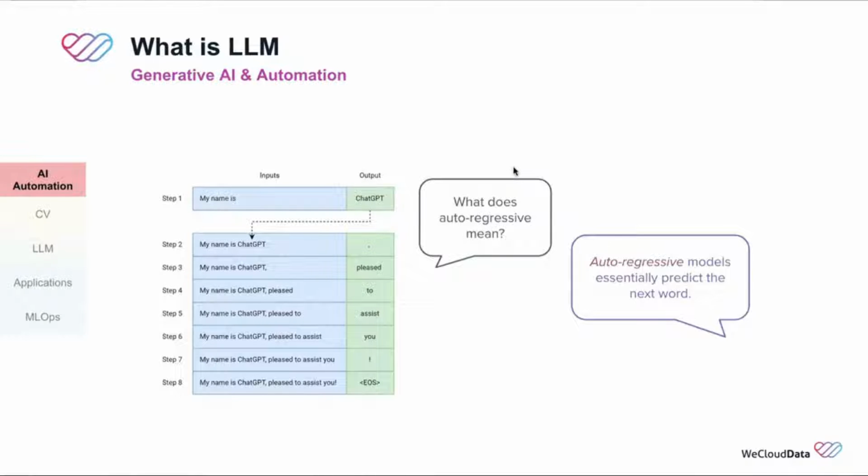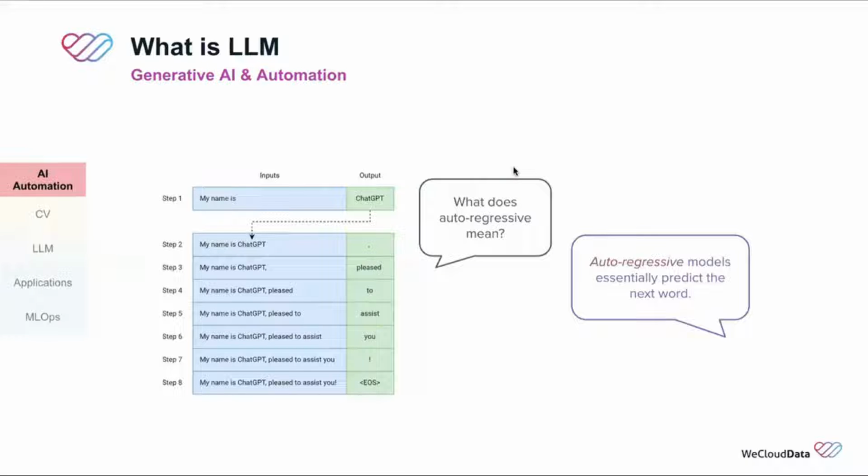The reason why ChatGPT can spit out words that also make a lot of sense is because it has been trained on massive amounts of text data. And it uses something called autoregressive models, which essentially predicts the next word. When you're training these models, you basically have to feed the text into a transformer model word by word. So it goes through many steps.